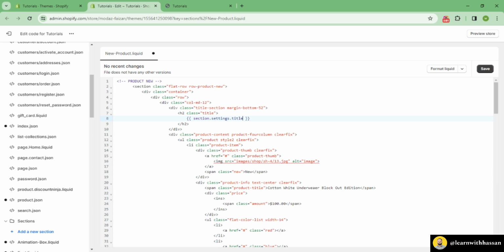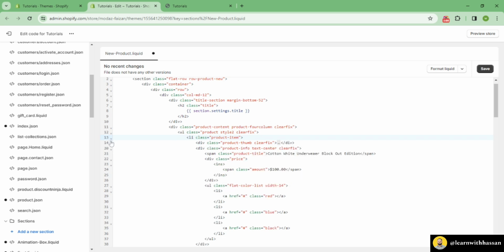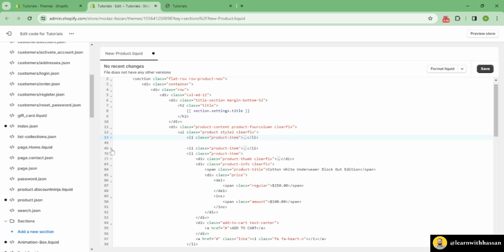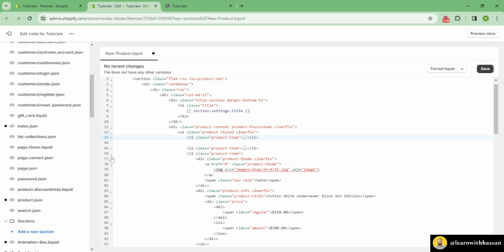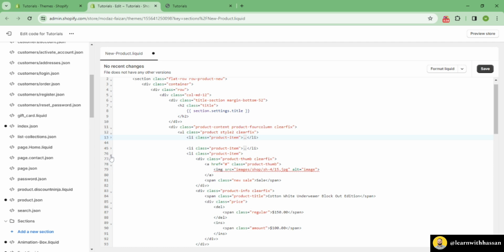Now you can see that there are 4 product items which are added. This is first one, this is second one, this is third one, and where is fourth one?